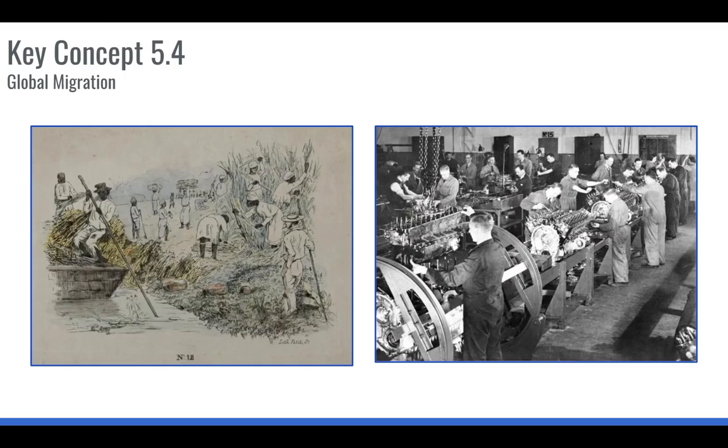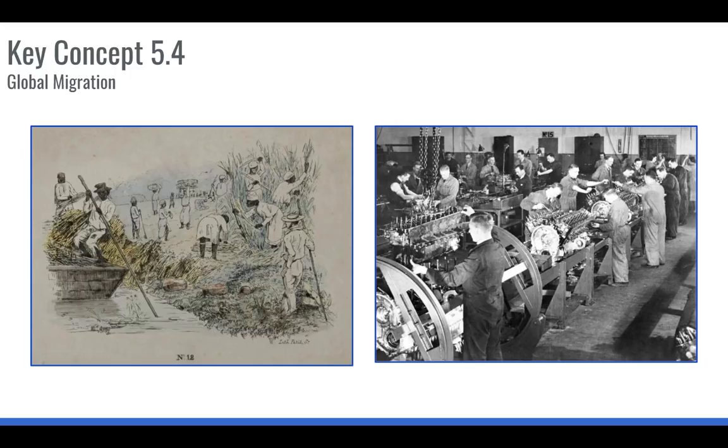Now, migrants in this time period relocate for a variety of reasons. Many individuals chose to freely locate in search of work, and of course in some cases, it's a continuation of what we saw in our last time periods, but we also see this free relocation as a way to fill labor needs as slavery comes to an end in this time period, which of course was not freely choosing. That would be considered coerced and forced labor.